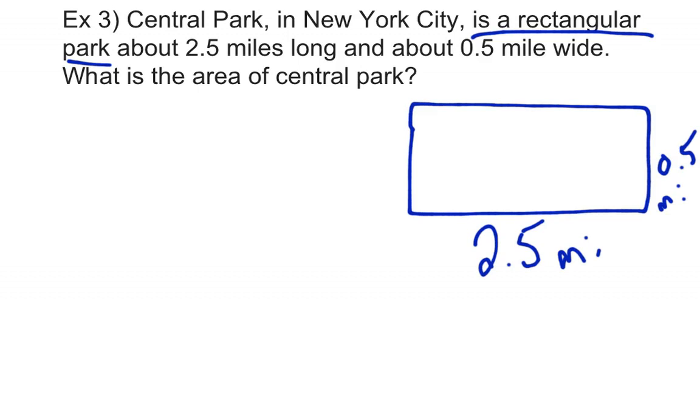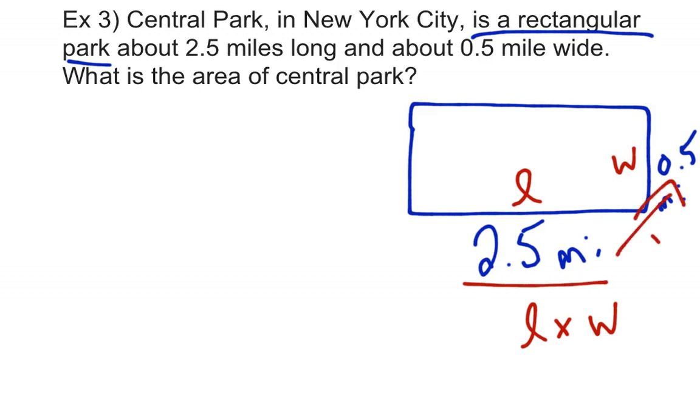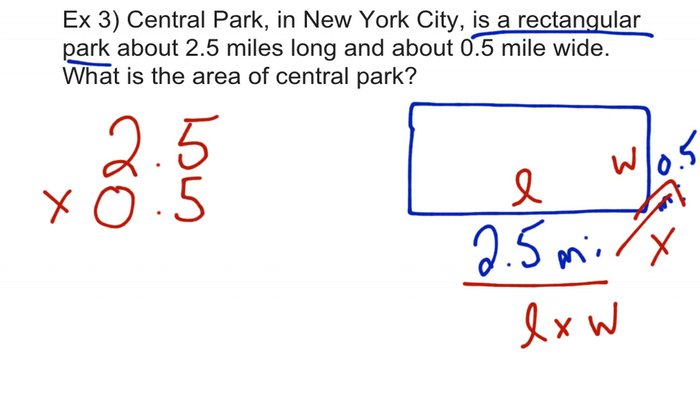So remember from our last chapter, when we're finding area of a rectangle, what we're simply doing here is taking length times width. So really, to solve this problem, I need to take this 2.5 and it's going to be multiplied by the 0.5. So we can go ahead and do that problem. 2.5 times 0.5. In this case here, the decimal points do happen to line up, but I really didn't care if that happened or not.